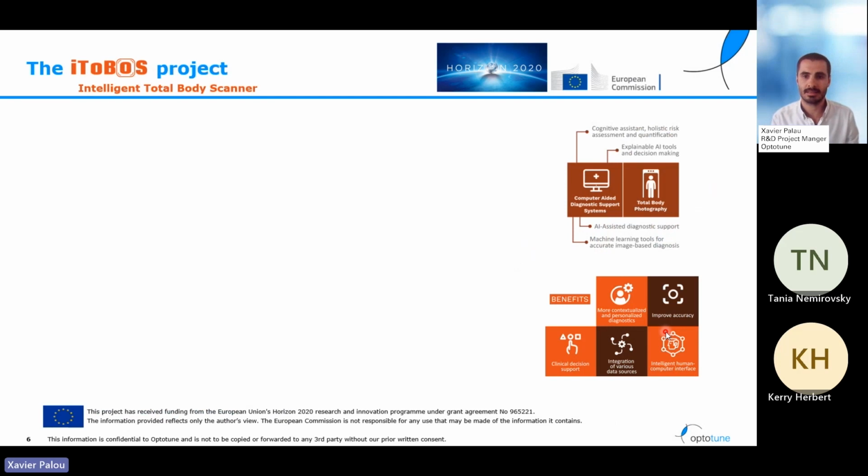It's because of this that the European Union is funding the project iToBoS in the program Horizon 2020. And this project is devoted to generate a tool that will allow for this early detection of skin cancer. The name iToBoS comes from Intelligent Total Body Scanner, and the main objectives of this project are the following.